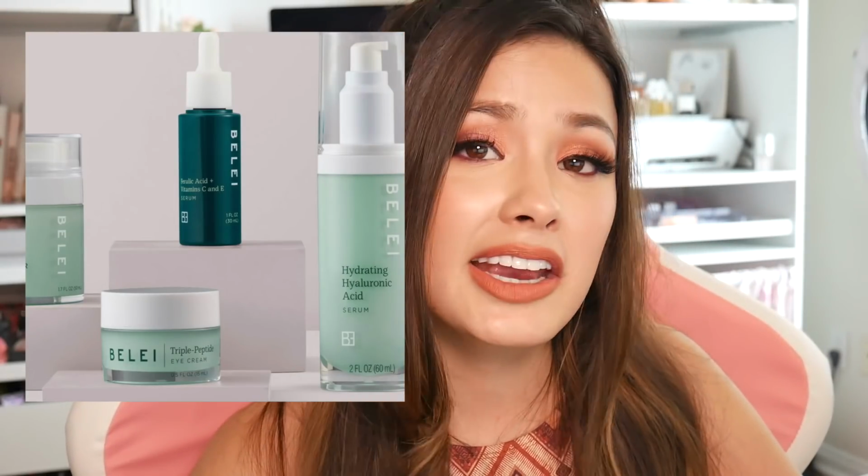By the way, I'm fully aware that Amazon has their own skincare line called Belay. I wanted to try the budget one first. I actually purchased these, I'll tell you the exact date, on June 8th, 2019. So how many months is that? So I've had these for about 3 months.